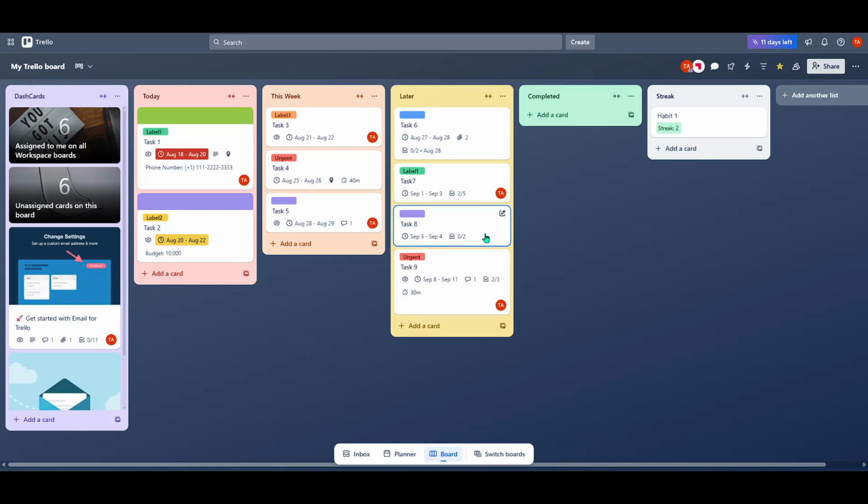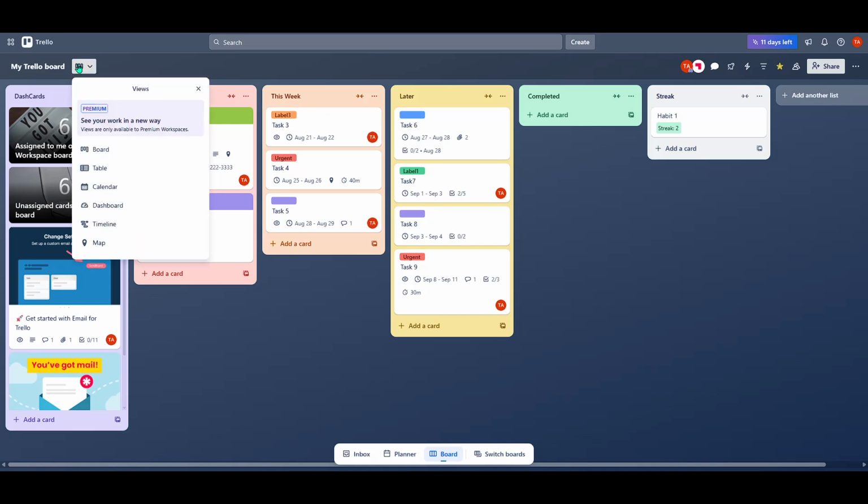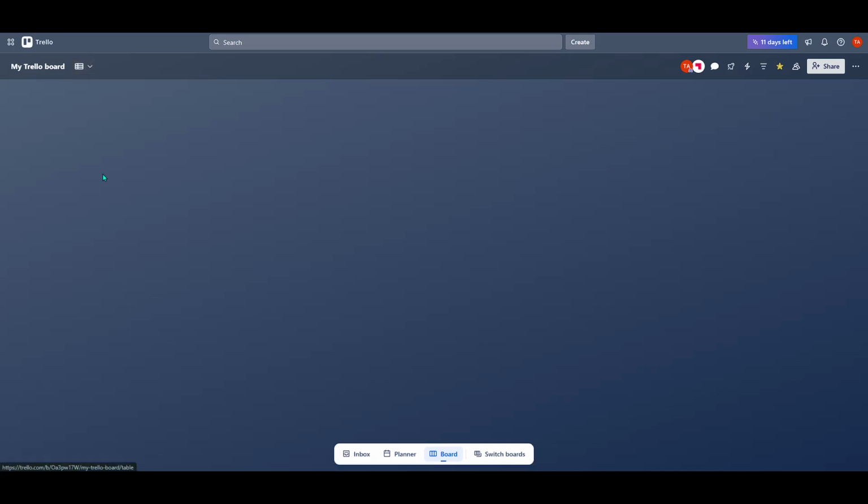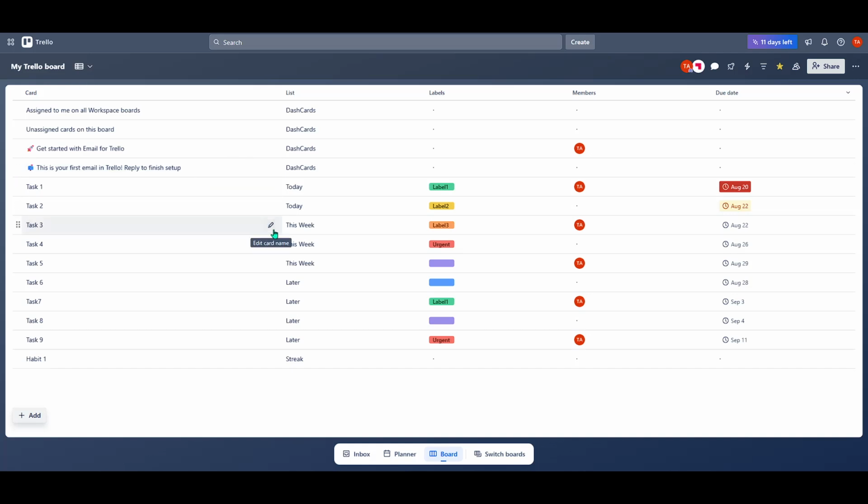In today's video, I'm going to teach you how to export a Trello board to a CSV file without the need for any plugins or additional tools. Trello is a fantastic tool for organizing tasks, projects, and even personal to-do lists. And sometimes, you might find the need to export your data to analyze or share it in a more universal format, like a CSV file. This straightforward guide will walk you through the process, making it accessible to anyone, no matter your level of technical expertise. Let's dive right in.